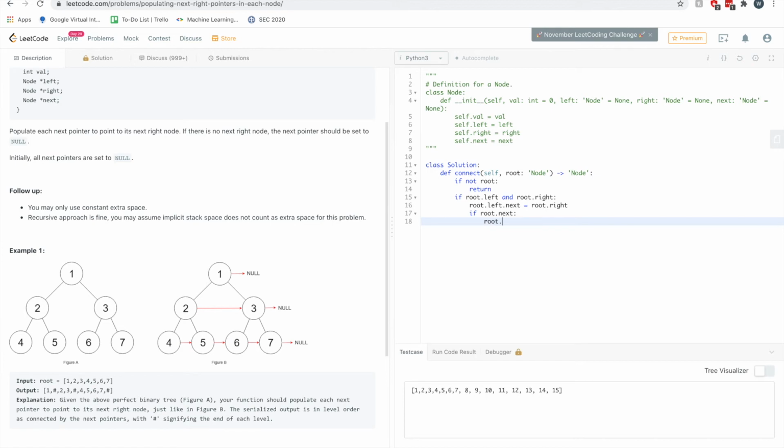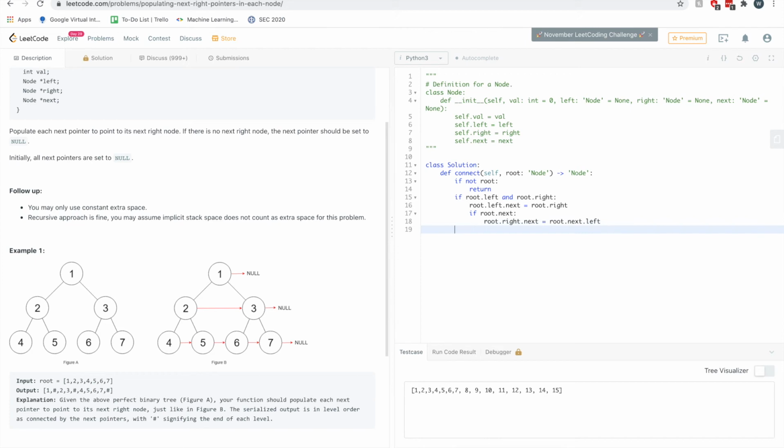So basically, we're saying root.right, which is 5 in this scenario, .next, which is this link, and that is connected to root.next, which is 3, .left, which is 6, so we've basically formed this link.